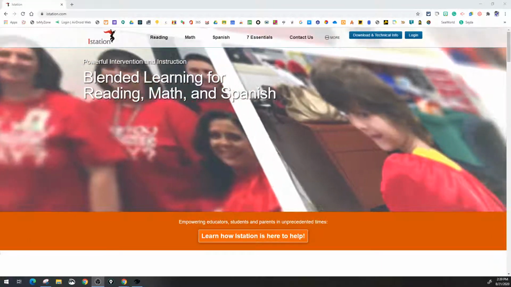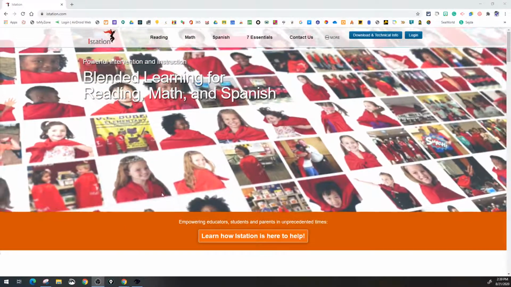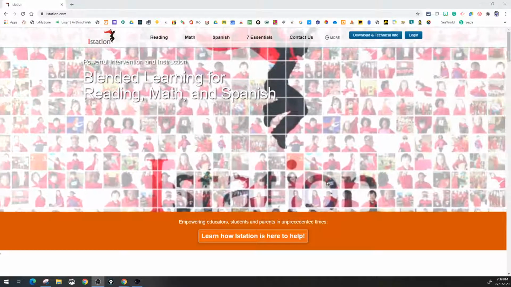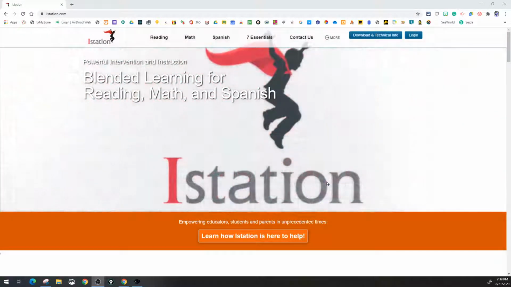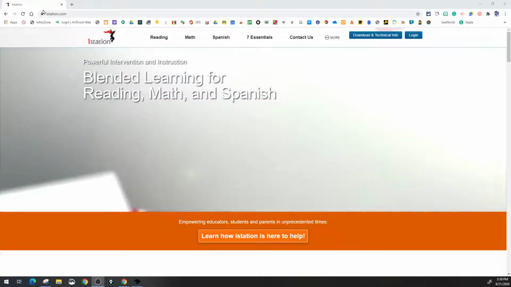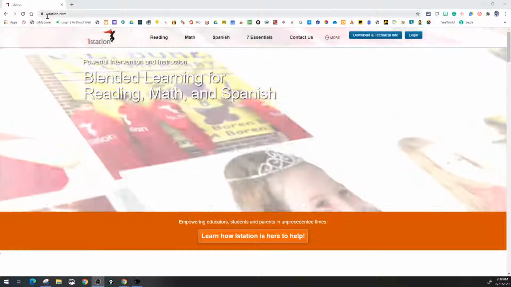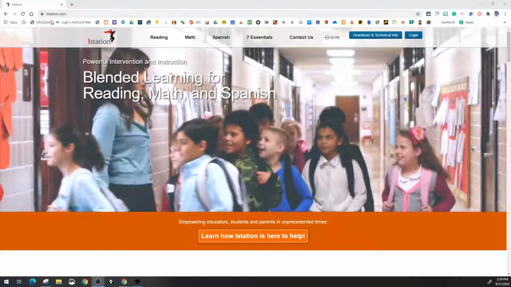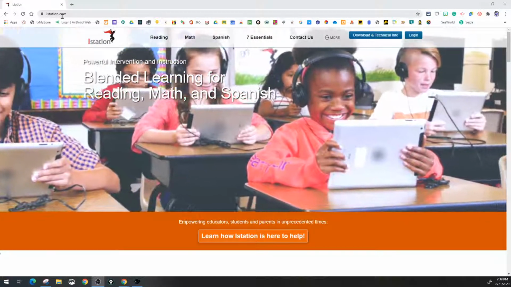So what we're going to do first is, if you are using your own device at home, one that belongs to you, whether it's a Chromebook, a computer, iPad, a phone, whatever the device may be, you will need to download some type of app or piece of software. So what you'll do is you'll go to istation.com, and it's spelled just like that: I, letter I, station, S-T-A-T-I-O-N, dot com, C-O-M.